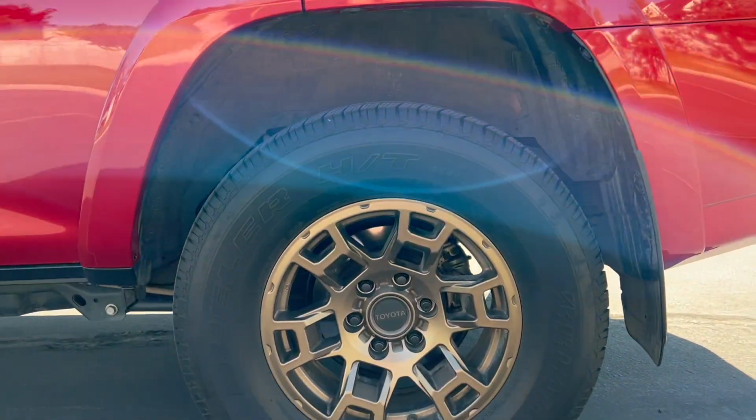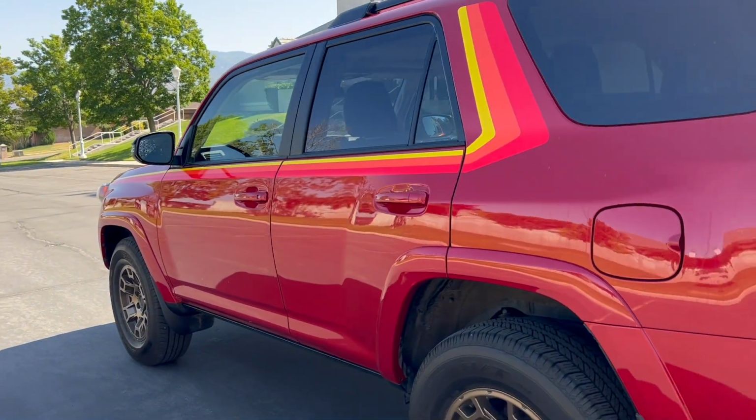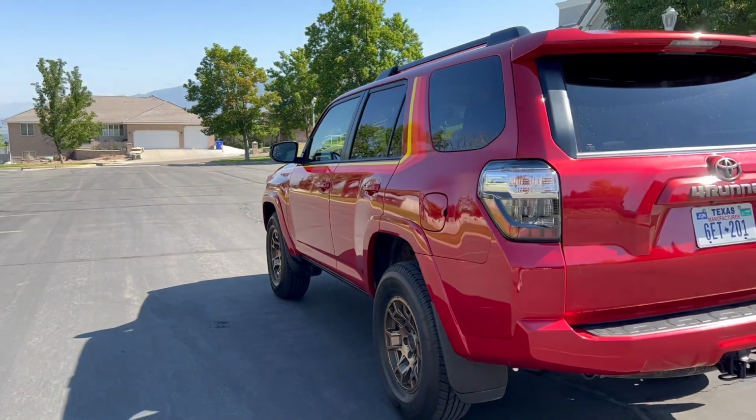And one other note, I know it's summer here in Utah, but with the 4Runner TRD Pro that I had, I put snow tires on it. I put snow tires on everything because the tires that were on my TRD Pro actually are not rated for snow, surprisingly. But that's just the stock OEM tires that they put on. And this thing does so awesome in the snow. Put some winter tires on. If you need to put it in 4-wheel drive, do it. And you're going to be unstoppable.